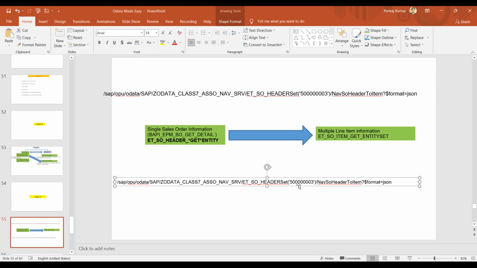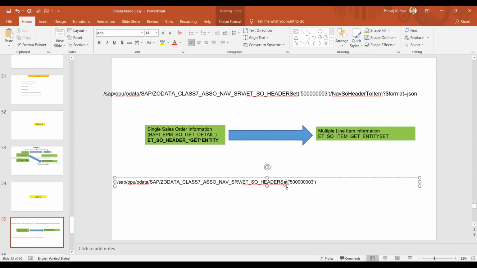Already we know, right? Here, just remove this. What I'm trying to show you is equivalent to this. Corresponding to this URI, we can directly have the URI created on this, and we will be able to get the data, right?